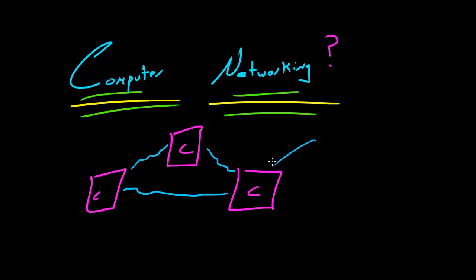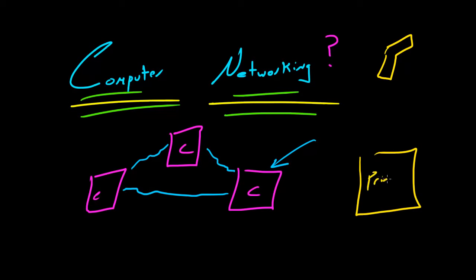And I know that I drew these awesome computers right here, but whenever I say computers, I don't just mean PCs. And by that I mean personal computer, your desktop, or your Mac, whatever you're using at school. I don't just mean personal computers. I'm talking about cell phones, this is obviously a cell phone, kind of looks like a gun. You can also have a printer. So whenever I say computer, I mean a bunch of different things.